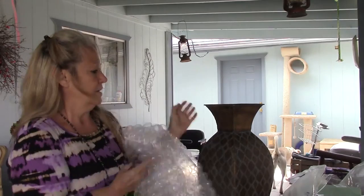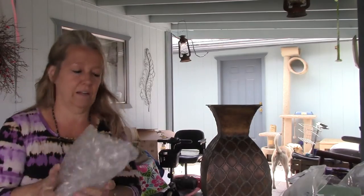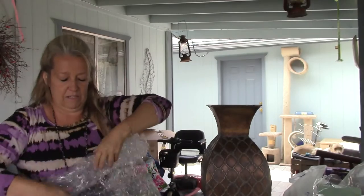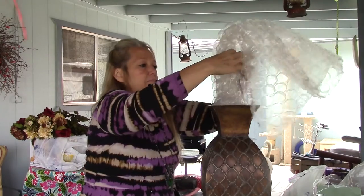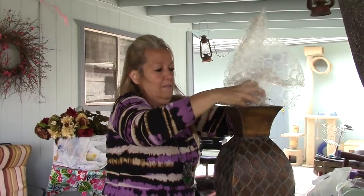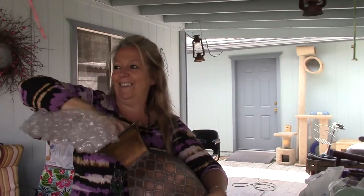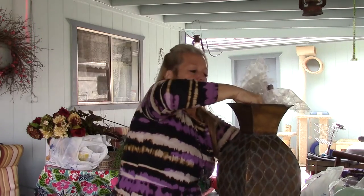Take the bubble wrap. Now the skinnier piece here is going to be hard to roll up, so you just have to feed it in however you can. Start stuffing it in without popping any of it. You have to roll it up kind of tight — that works — then kind of twist it to get it in there. Carefully do what you've got to do, but try not to pop them.